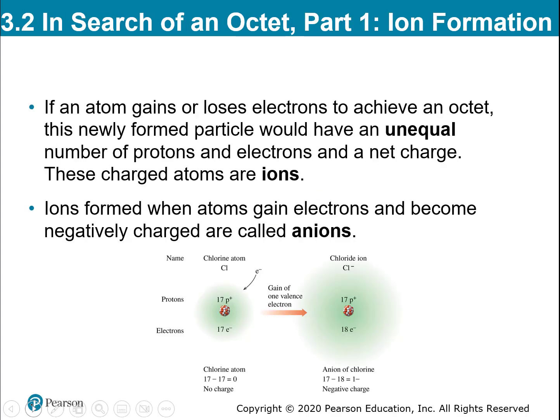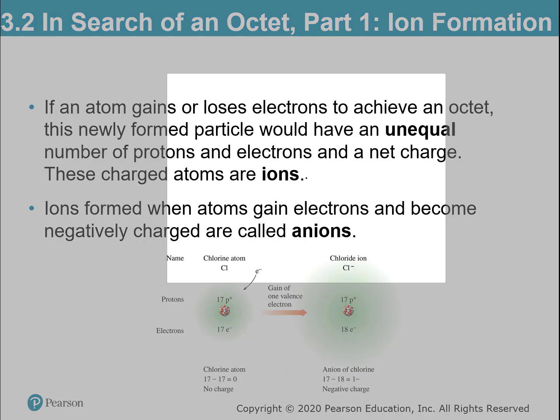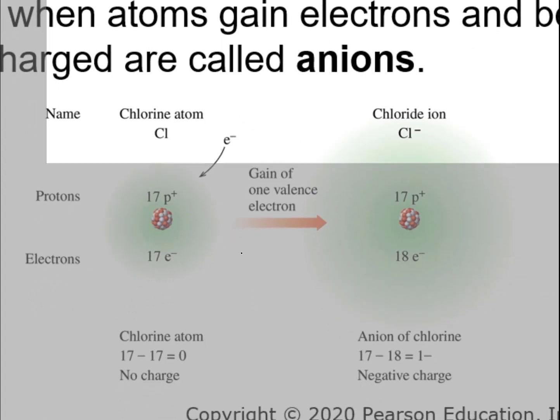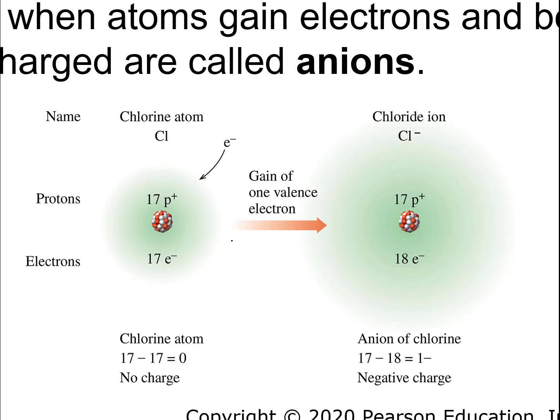So here's how the first one works. I'll zoom in a little, maybe. If you have an atom of chlorine, just an atom of chlorine, okay? Chlorine doesn't even exist in nature as a single atom. It exists as Cl2. It'll already exist as a molecule. An atom of chlorine has 17 protons and 17 electrons, right? Its atomic number is 17. It's in group 7, so we know that it has 7 valence electrons.